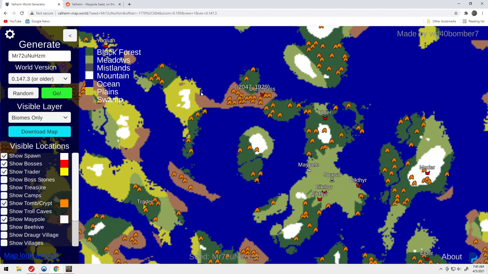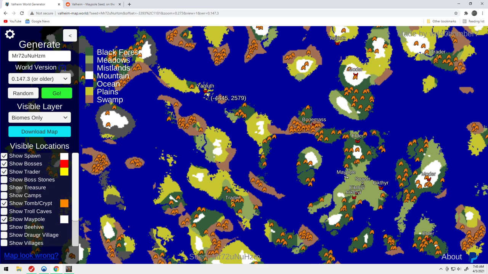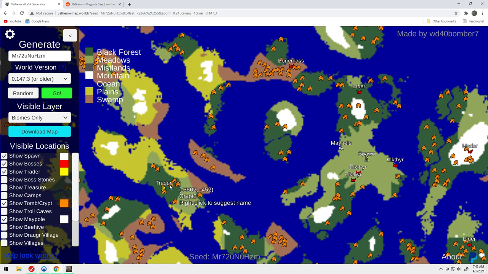Quite a lot of, this is a really nice swamp biome right there. There's a lot of crypts right there. That's pretty solid. So you've got three bosses, really, you can just walk to if you wanted. But all of the bosses are pretty close. The trader's way over here, though. You're going to have to get in a boat eventually, but it's not a big deal.